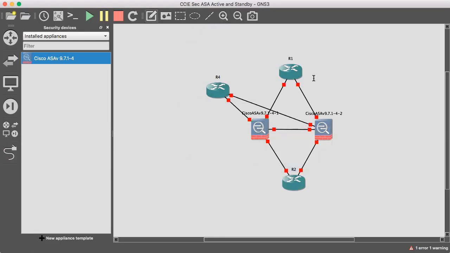Before that, I just want to specify this is your inside, this is your outside, and this is DMZ. Security levels are going to be the same: 100, 80, 50, and 0. And the IP address schema is going to be the same.